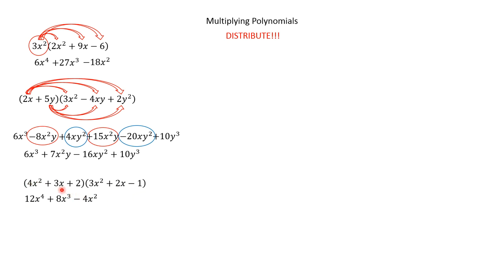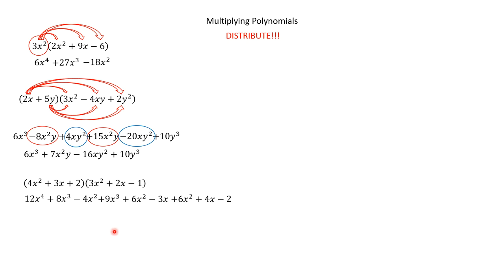Now we do the same thing with the 3x. We have 3 times 3 is 9x cubed. 3 times 2 is 6x squared, minus 3x. And with the 2, we have 6x squared plus 4x minus 2. And so here, I mean, we have all these things. We have some like terms in there. But as you can probably tell, as these problems get bigger, they're going to get really long across your paper, even ending up way over here. And trying to find our like terms through there can be a little bit difficult.